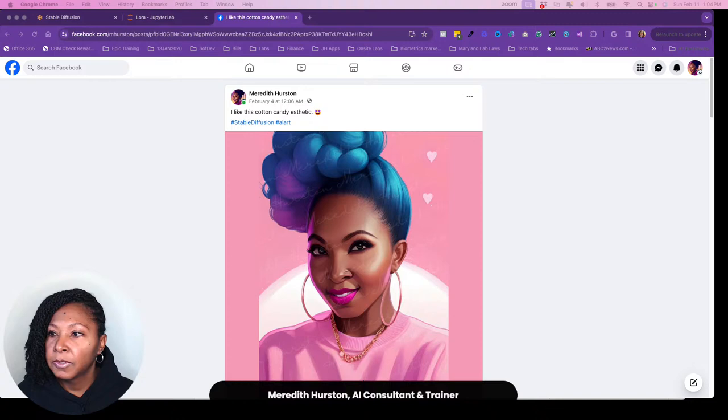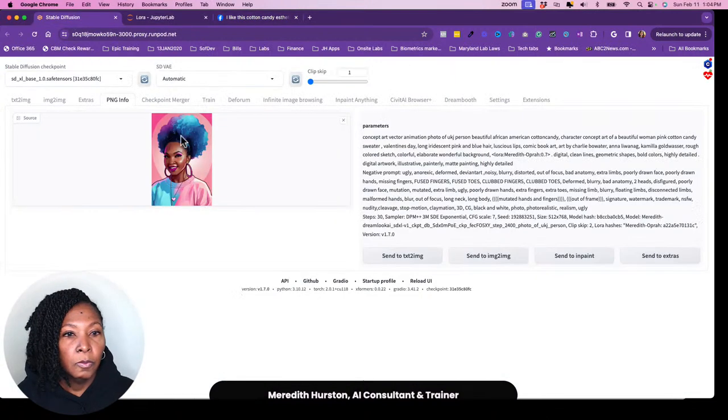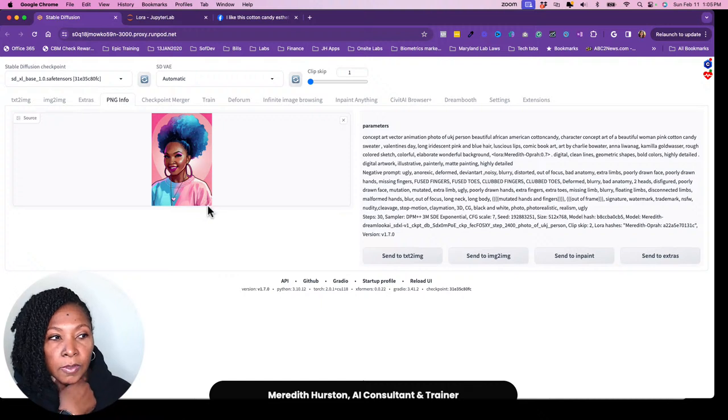I use RunPod to run Stable Diffusion. RunPod is a cloud computing solution and it allows me to run Stable Diffusion on my computer but from the cloud, because Stable Diffusion requires a lot of computing resources. I have an M1 MacBook. I can't run it on my local machine. It would take forever to generate images locally, so I use the cloud computing setup to do it, and that's what I show other people how to do as well. But we're just going to strictly do a design session today.